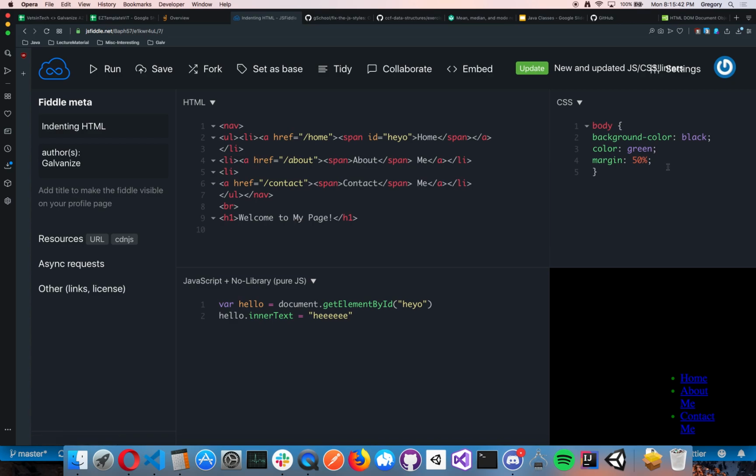There we go. All of these will make more sense in the future as we start to talk about CSS and stuff. But really, CSS stands for Cascading Style Sheets. And what it's meant to do is style your HTML documents, pages, in a very nice, easy to read format.